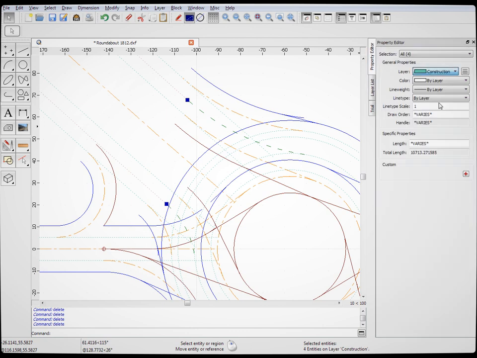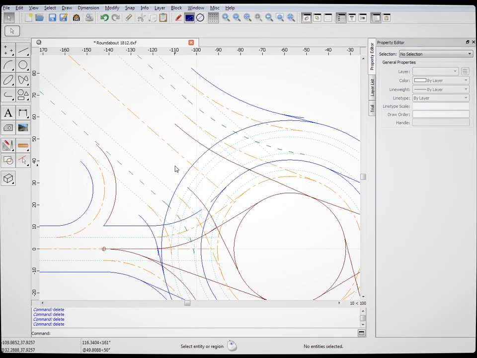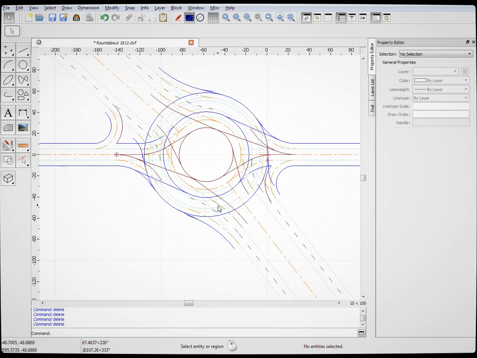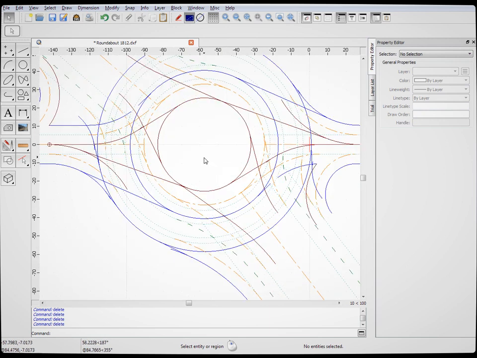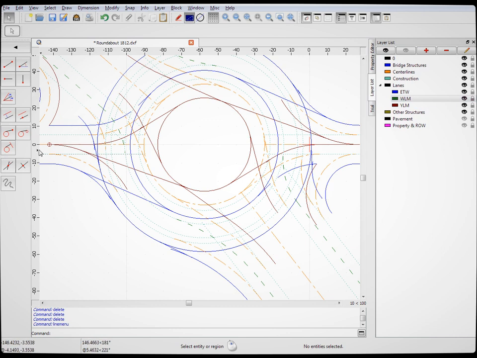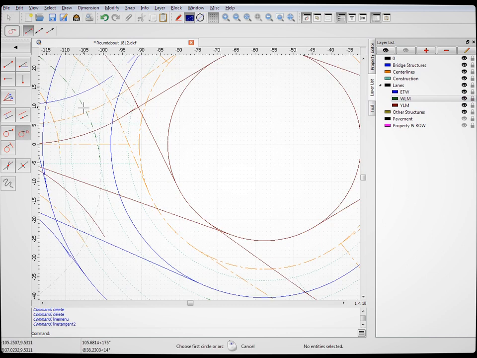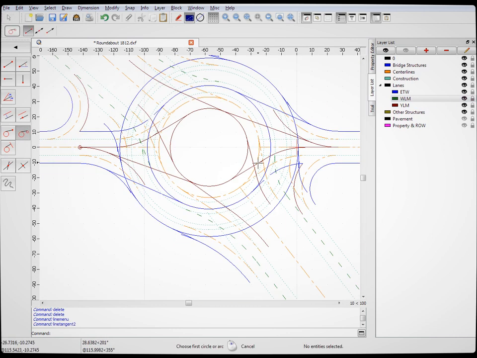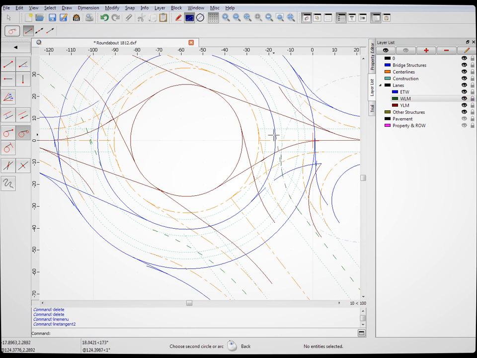Okay, these are white lane marks. And we need to do a couple more double tangent lines. There. There.